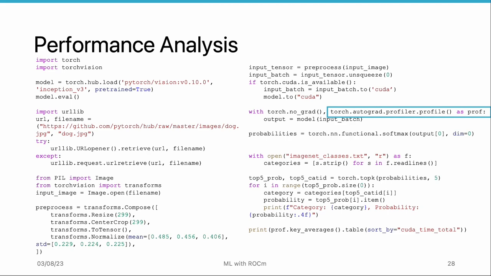We are using the same code as before for an example in the performance analysis task by bringing some small changes to it. We wrap a piece of code by the PyTorch profiler, keeping the rest of the code unchanged. As we can see from the slide, by using the combination of torch.no_grad function and the torch.autograd.profiler.profile function, the code ensures that gradient calculations are disabled and profiling information is collected during the execution of the model with the given input batch.